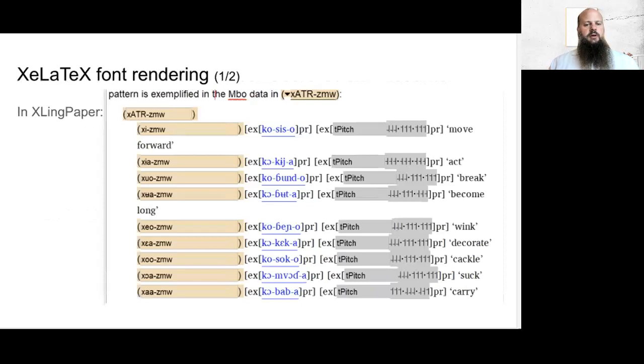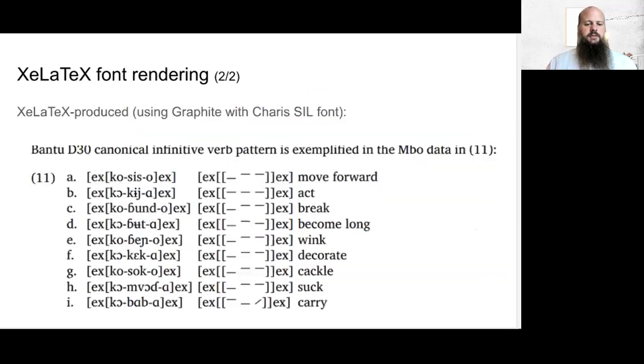Here's an example of using a font to do the IPA pitch. On the left side, we see an example from an African language, Mbo. You can see that the blue area is the root word, and then they have a frame, and they're looking at the tonal pitch, and they're going to write the pitch on the right-hand side, and you can see that in the gray. Let's render this for you.